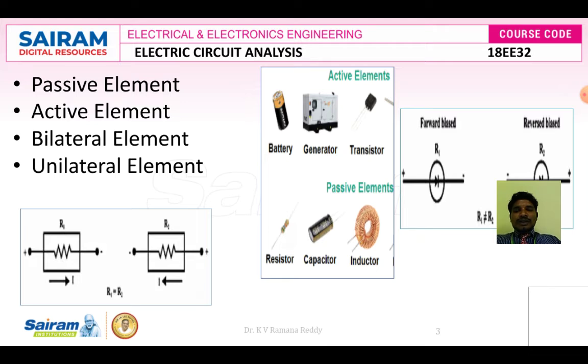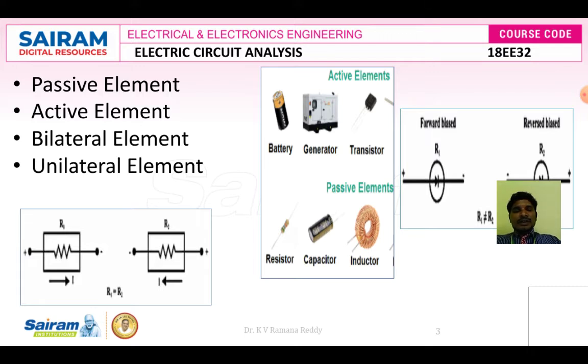As we know, according to the title of electric circuit analysis, a circuit consists of active elements and passive elements, and it requires one closed path to flow the current through it. Every circuit and network comprises active elements and passive elements, but a circuit definitely requires one closed path, whereas a network may or may not be a closed path.